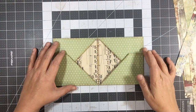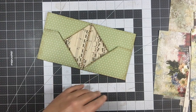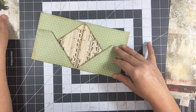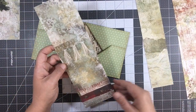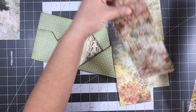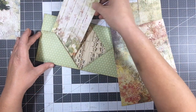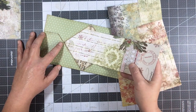Alright, so now we need to make tags and stuff, and we have all these cutoffs here. I don't even have a clue how long this video has been. This we wanted to make into a journal card, so I'm not going to cut that. They're so pretty, I just have to make a decision here. That's pretty too. Let's see, what do we want this way to tuck in there?